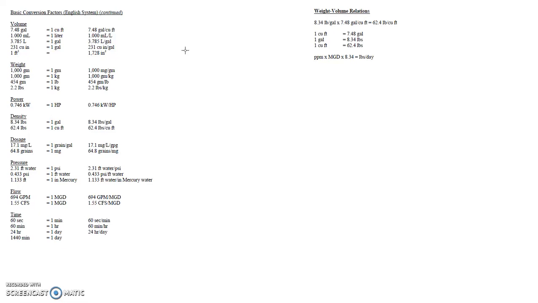So a lot of times you're going back and forth, especially when you have dosage calculations and sometimes depending on the type of fluid that's involved. So I'm going to give you an example. I pulled from the RDP packet a couple useful little tools here. These are all unit conversion factors, and then there's the weight volume relations in between. They always use water, the weight of water per gallon of water, and then they have a general conversion from gallons to cubic feet.